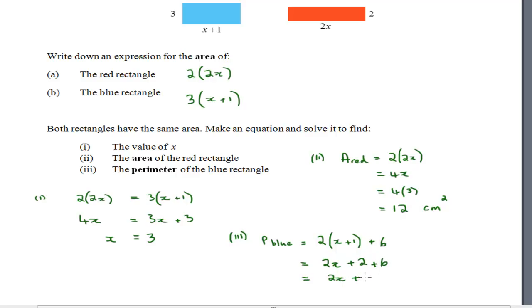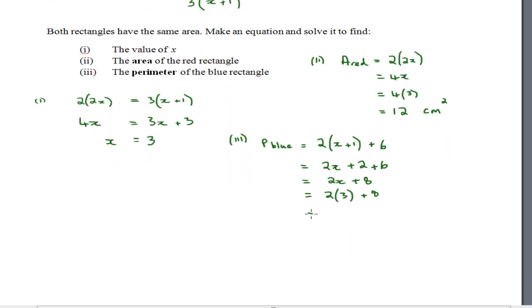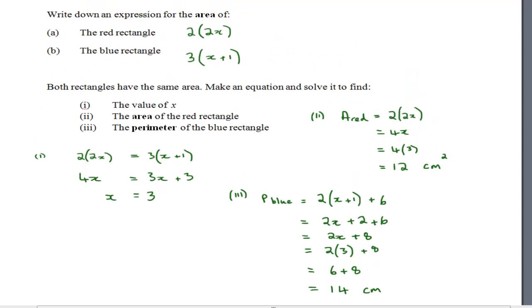Once we simplify these terms together, collect those number terms up, and we knew that x was equal to 3, so we've got 2 lots of 3 in its own little bracket plus 8. Just move down the page a little bit so we can see this, which gives us 6 plus 8, finally allowing us to say that the perimeter of the blue rectangle is 14, and again perimeters are lengths, so 14 centimetres would be the answer to that question.